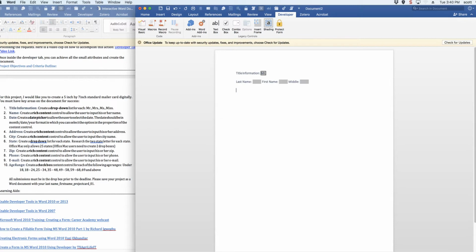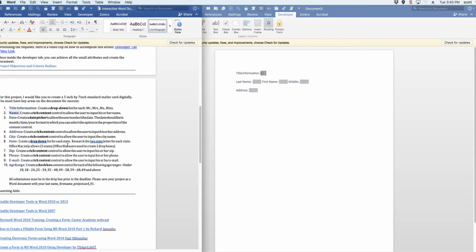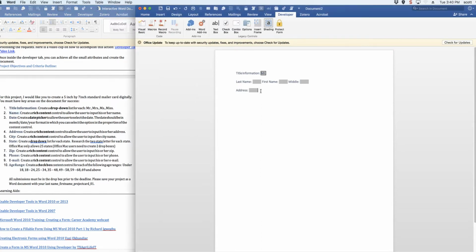So it's a quick and easy way to do that. And the same thing with the address as you go down the line. I'm just showing this as a quick, easy way to do these. You can do the drop down as well. There's a list for the states as well, but I don't want you to do states so much. You can just do, let's say everybody's in Georgia or Florida. We'll change that for this assignment, so we'll make it really easy.